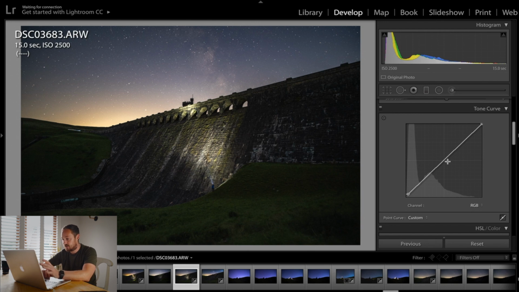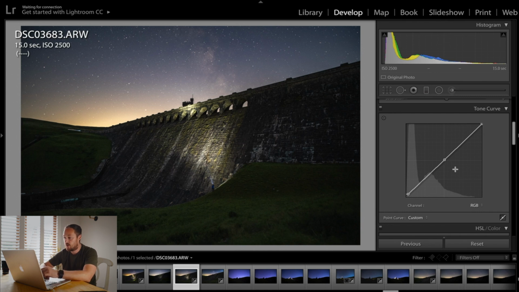So next thing that I do is hit here, which is the midtones. Actually, I should probably explain that. Yeah, so this is the dark parts of the image. This is the histogram behind it saying that the majority of that image is dark. These are the midtones of the image, and these are the highlights of the image. And again, generally, I don't mess with this too much. You can play around with it as much as you like, but what I always generally tend to do is raise those blacks a little and pull it out a little, as I just did then.